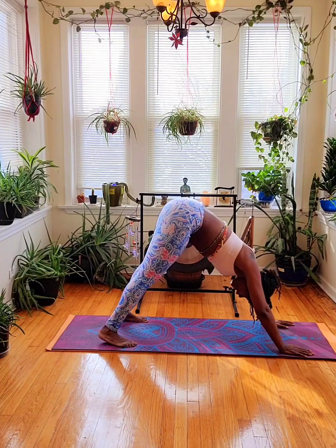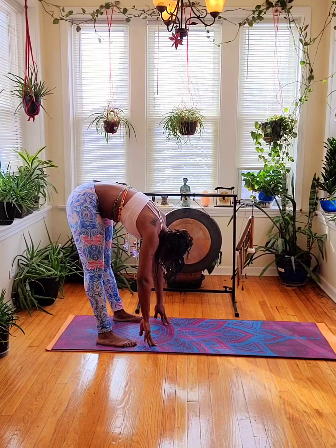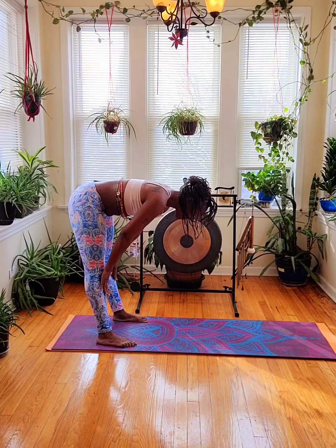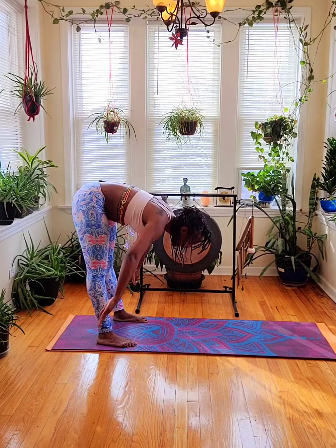And on your next inhale, we'll walk our hands back towards our feet. Breathing here. We'll bring our hands to our shin, flat back, looking forward. Exhale, bringing our hands down.